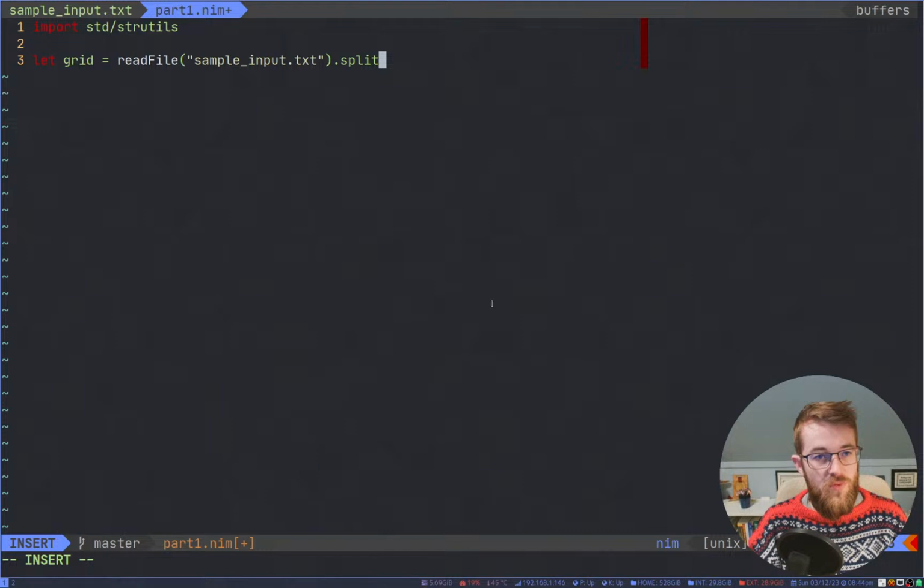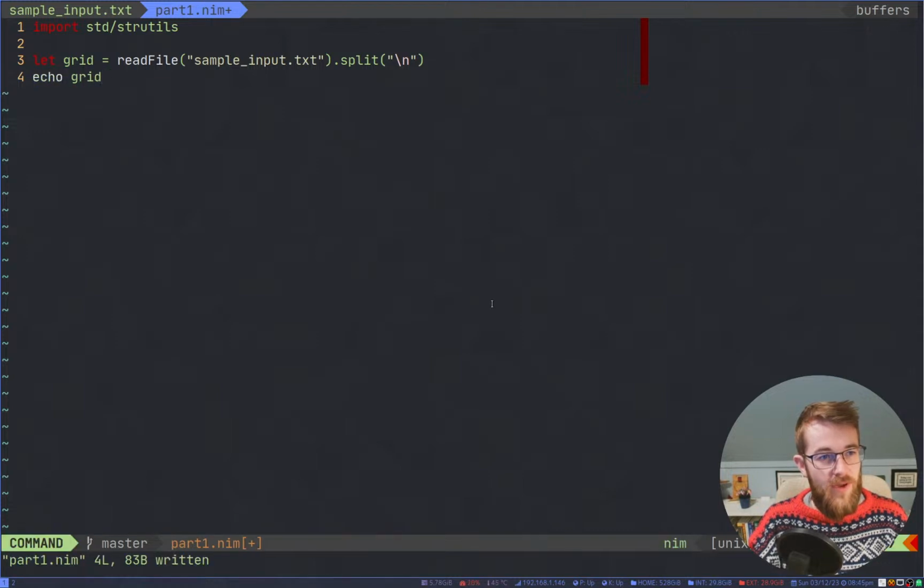Read file, we want to split this on new lines like that. So this is a thing in Nim. It used to be a thing in Nim that you couldn't put these in single quotes because this was a platform dependent new line. Not sure that's the case anymore, but we're going to do that anyways.